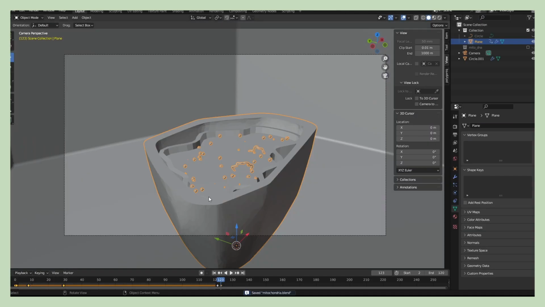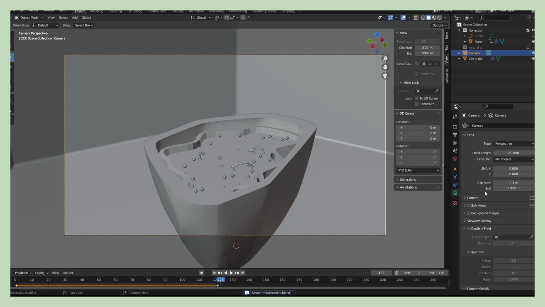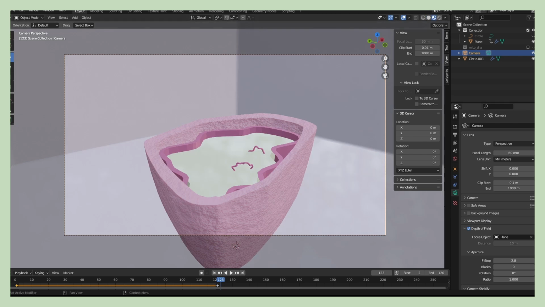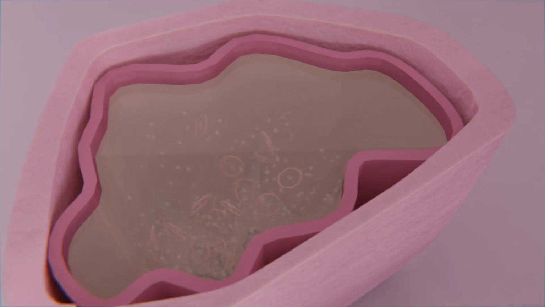If you want to be fancy, you can add in a depth of field effect here so that the camera will just focus on whatever your object is, that being the quote-unquote plane / mitochondria. And you can change the f-stop or the distance so that you get this really nice blurring effect on everything else except for anything that is within your frame of reference.